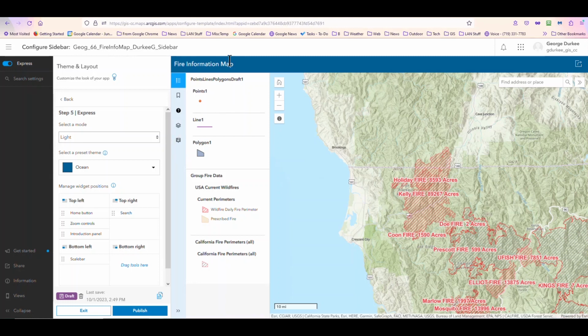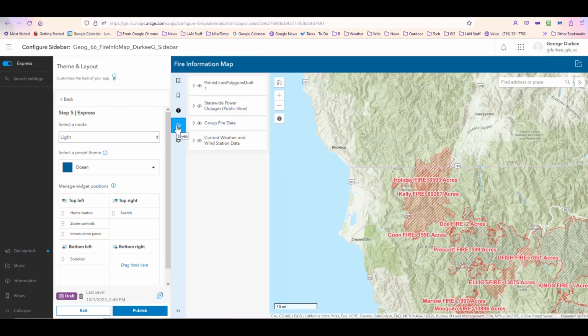And those are all reflected in this panel here in your sidebar panel. So if you switch that to layers, you can turn layers on and off. So for instance, we can get rid of fire data itself or weather or anything. Actually, weather's not even showing, but we can turn it on and notice how the wind direction comes up there. Okay, so that was about 9 minutes, and that's how quickly you can set up the app itself. It's actually pretty good right now.